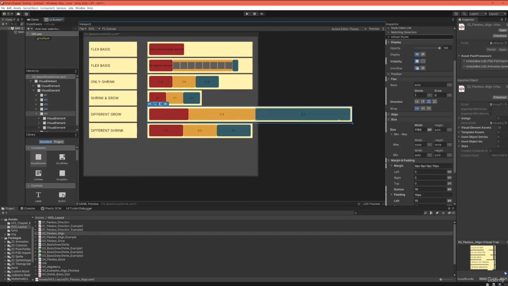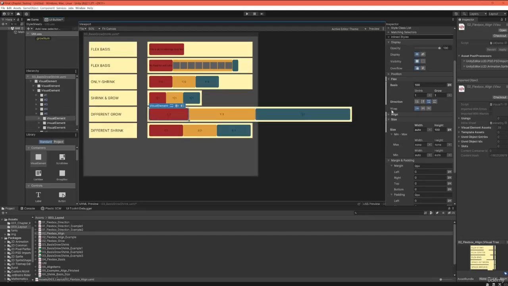If we would go infinitely large for our containing element, then the ratio of the flex basis spaces would matter less and less because those 100 pixels would mean less and less, and the free space would be bigger and bigger. They would then approach the ratio of the green element being 3 times as big as the red element and the yellow element being twice as big as the red element.